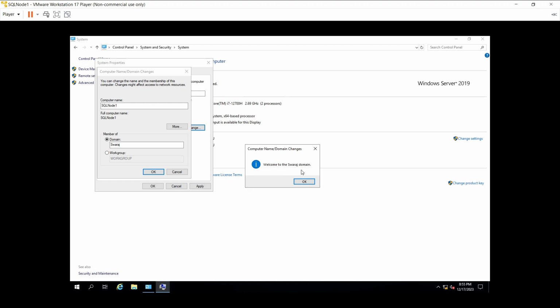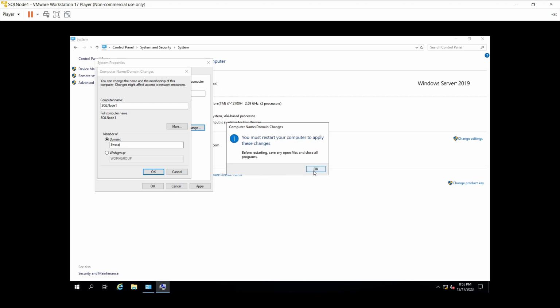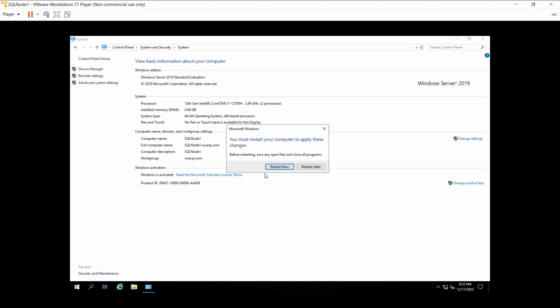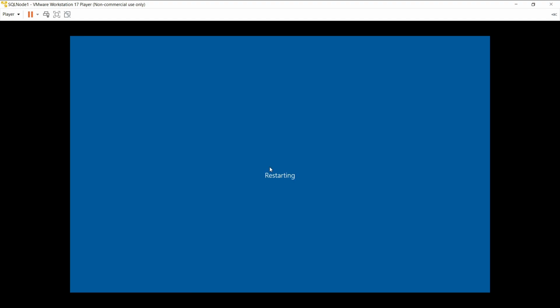Yeah, welcome to the Swaraj domain. It means configuration is done properly. Correct. So yes, restart is required. Apply it. Restart now. So SQL node 1 is added into the domain controller, right?